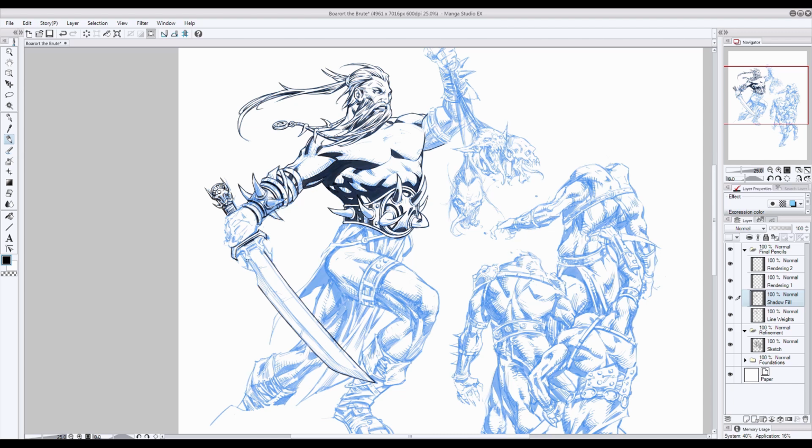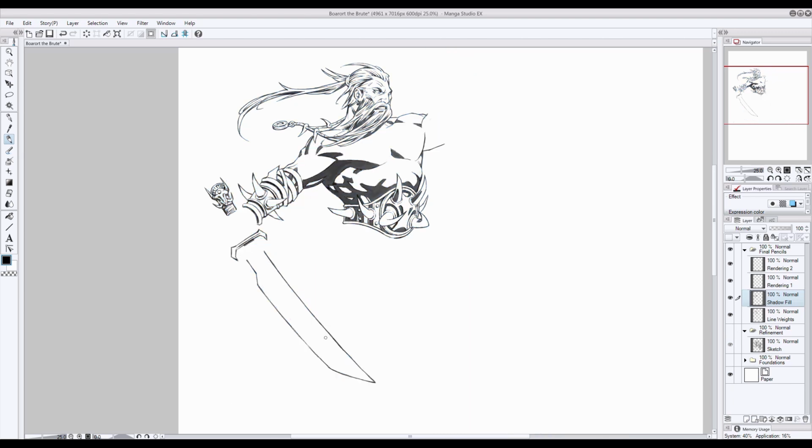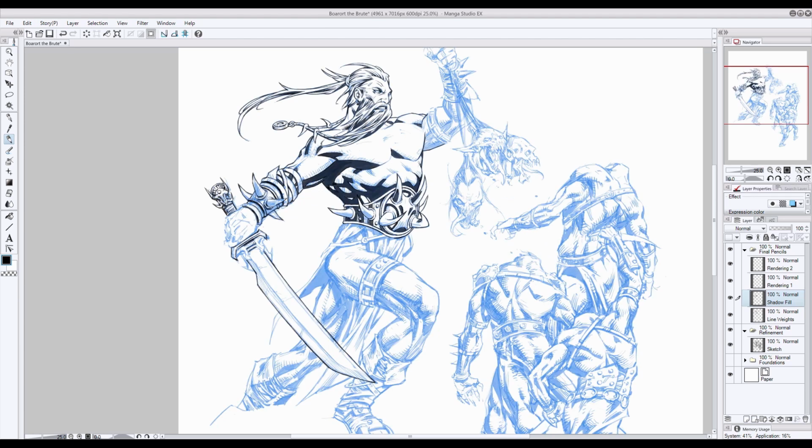And the way in which it's done is once more through those 3 individual components that you're going to use in order to ensure the line art of every single comic book illustration you create is as impactful and vivid as it possibly can be. Line weights, shadows, and crosshatches. And you'll see me incorporate each and every single one of those ingredients into the pencils of Boarork the Brute here.